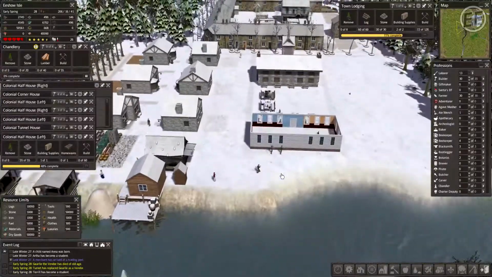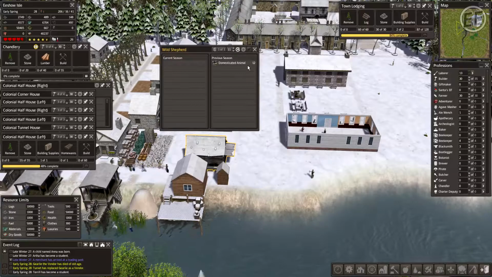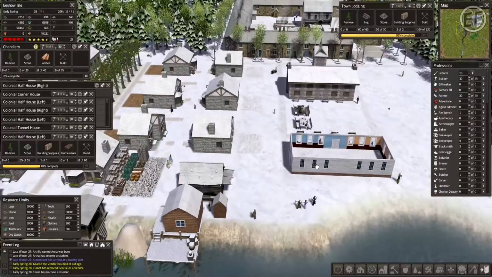Okay, let's come over here real quick to my wild shepherd. How are you doing? Domesticated animals. It's early spring. Got 12 last season. Nothing so far, but it's only early spring, so it really hasn't gone about doing it.